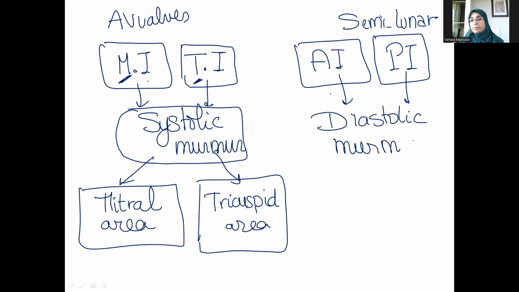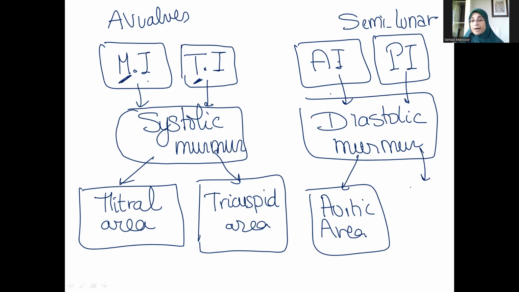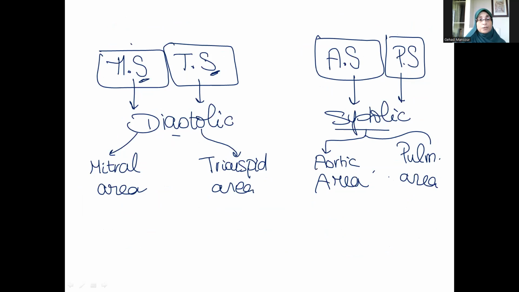diastolic murmur. But the difference between the two would be that this diastolic murmur would best have been heard on the aortic area, which you have to describe, and that for pulmonary incompetence would best have been heard on the pulmonary area that you have to describe. So these last two slides, or the slides that I've edited last, are like a summary for the valvular lesions and the description of the murmurs for the valvular lesions.